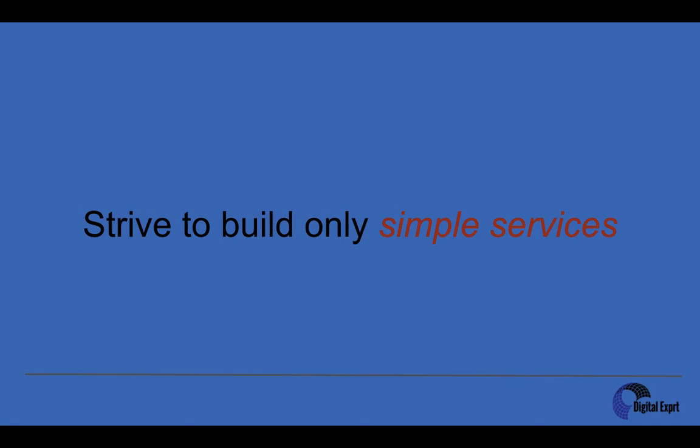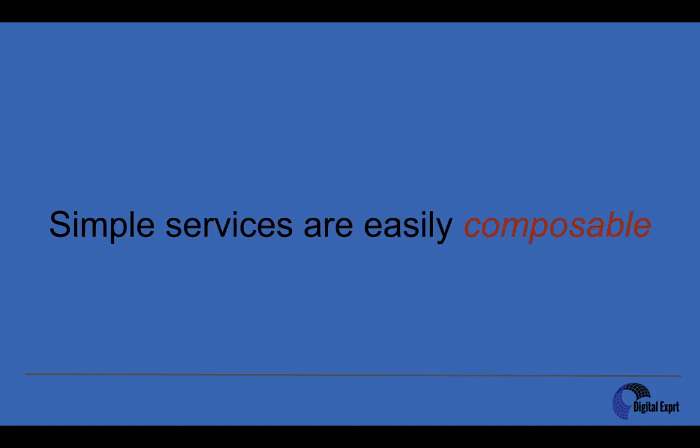So when we are building services and trying to build components and parts of our system, it's very important to strive to build only simple services. Because simple services are easily composable. If a service is not simple, if it has a complex surface, then when we are trying to use it as a part and compose something bigger, it is very, very tough to understand how that complex surface will fit into a brand new, unpredictable environment. But if the surface is very simple, maybe has only one contact point, then it's easy. It's like a Lego block.